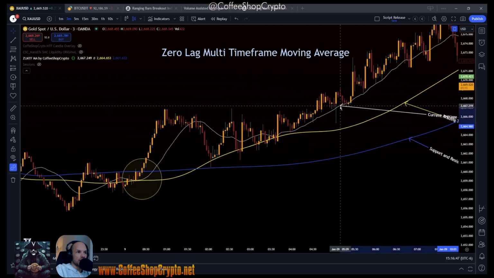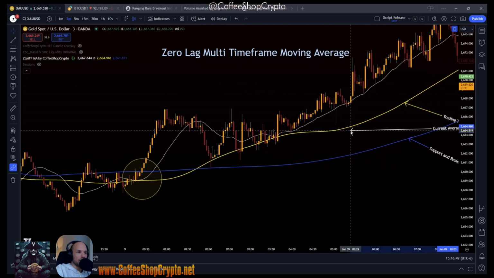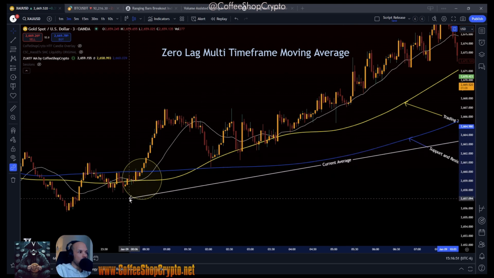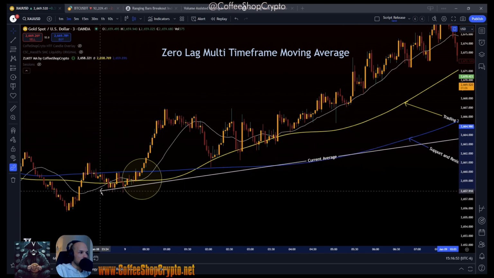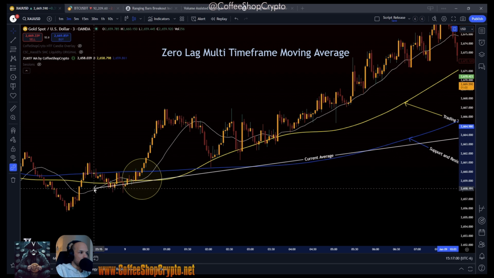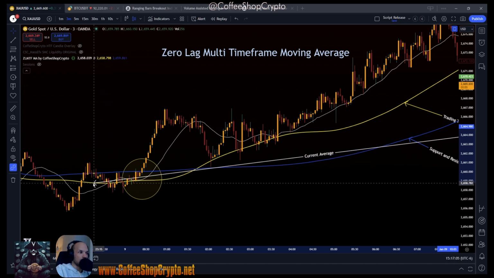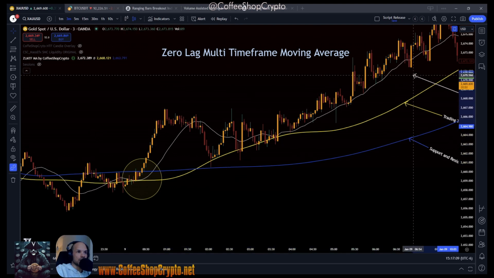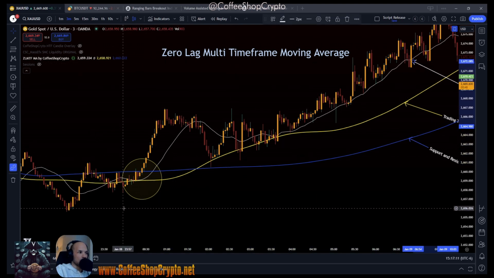So this would be your current time frame. This would be your higher time frame, and this is your highest time frame. If you look here, you can see that your moving average is rising and this one is flat. There are times where your current moving average could be rising back towards that secondary moving average, which means you're getting a nice strong trend, okay? That's what that means. I just want you to understand that, okay? And it's simply about the direction of the moving averages.